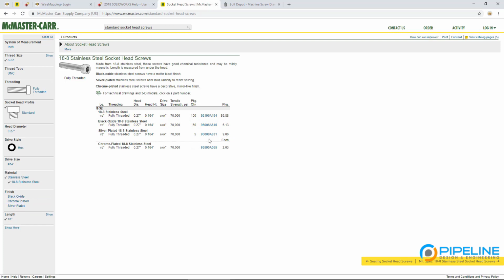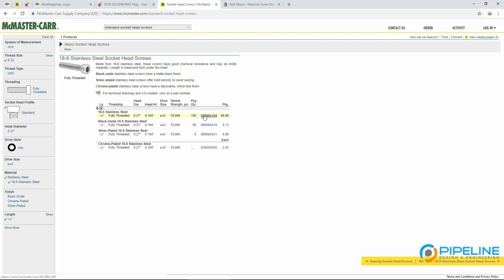And if you look at the pricing of these various things, for a 100 pack of these screws it's $6.88, and then these are all very expensive, right? $9 for 5 of these, $6, which is less than $6.88, but for half as many. So this helps you make this decision a little bit more. So I can tell that the most used, most generic thing is this one, based on cost. So you don't need to worry about figuring out these other things yet.